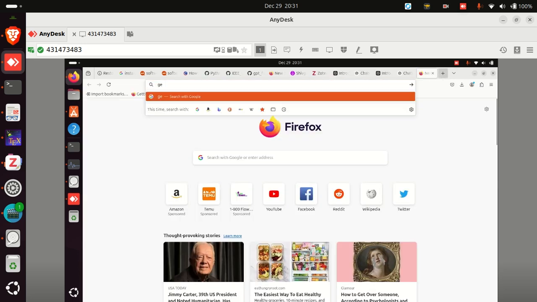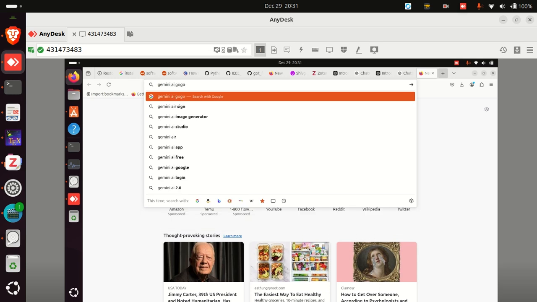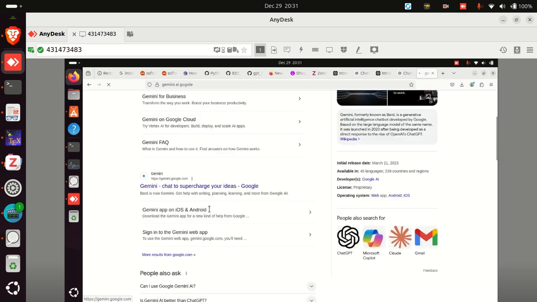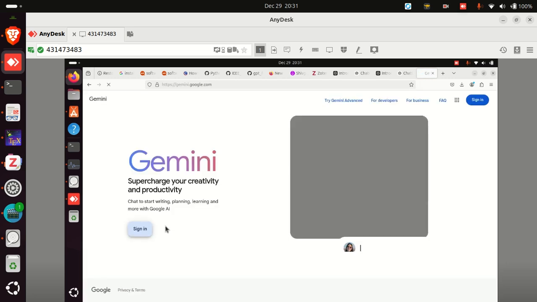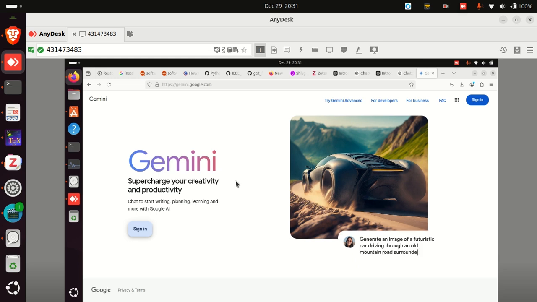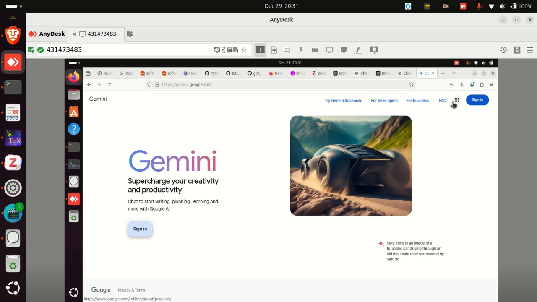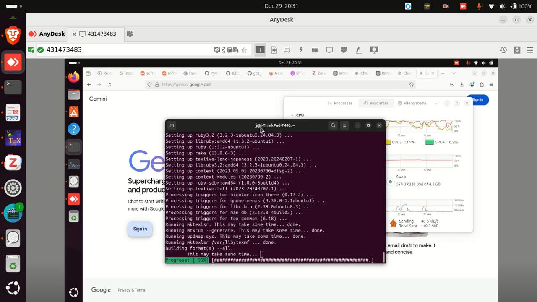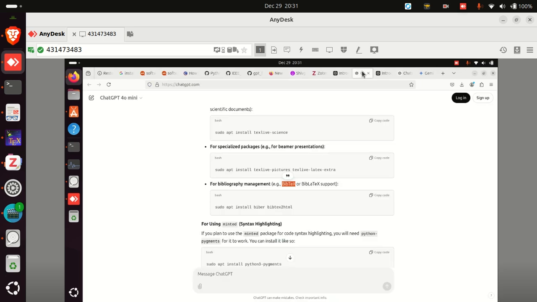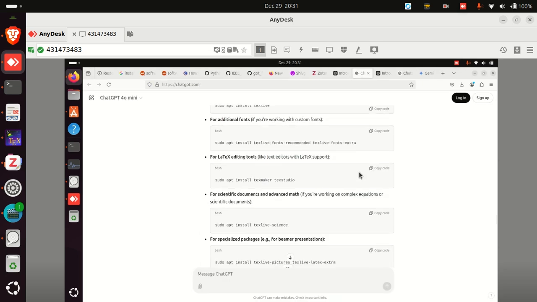Another thing that we use is Gemini AI from Google for our research, and they keep launching new stuff, so we can test them and we can talk about the productivity. It's asking me to sign in. Probably it's not allowing me to use it for free. Anyways, we are waiting for completion of this last step so that we can continue. And we have decided that we will rather use this one.